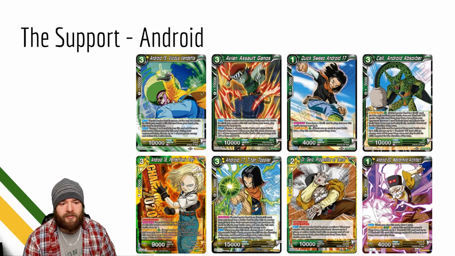Last one, a 1-drop Android 20. You can pay 3 to play some Androids from your drop area. So nothing crazy, but it fills up the board.